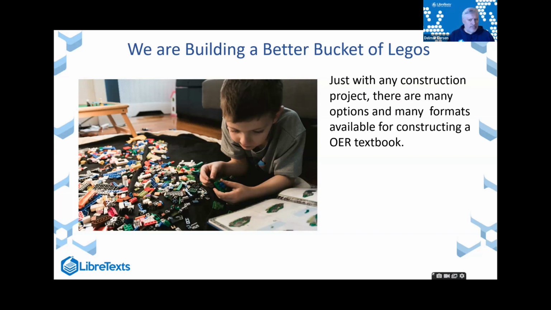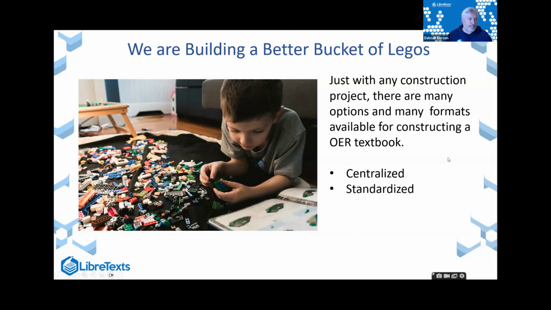You know where the bucket is, and you know it's all standardized, so you don't have things like OER in PDFs that you have to copy and paste. And anyone who's copied and pasted from a PDF knows that you have to go through a lot of pain to get that content into something useful. We do that to begin with so that faculty don't need to. Why? Because you need faculty to have as low a barrier as possible so that we actually maintain adopting OER and then staying in OER. So we're building this bigger box of Legos of OER.